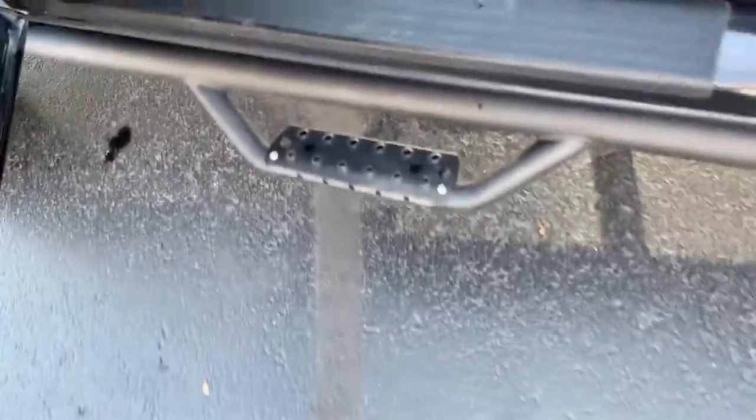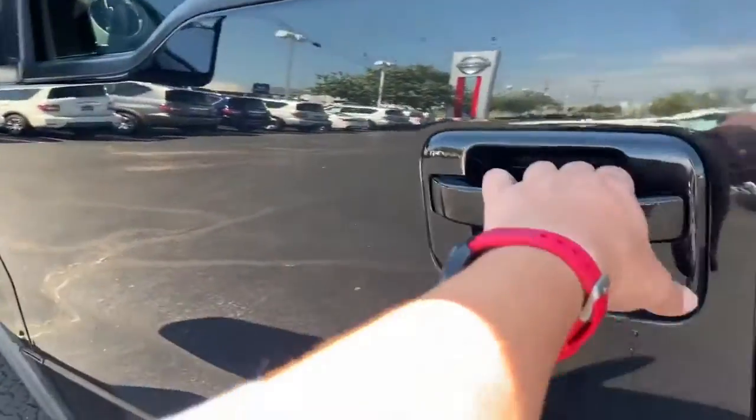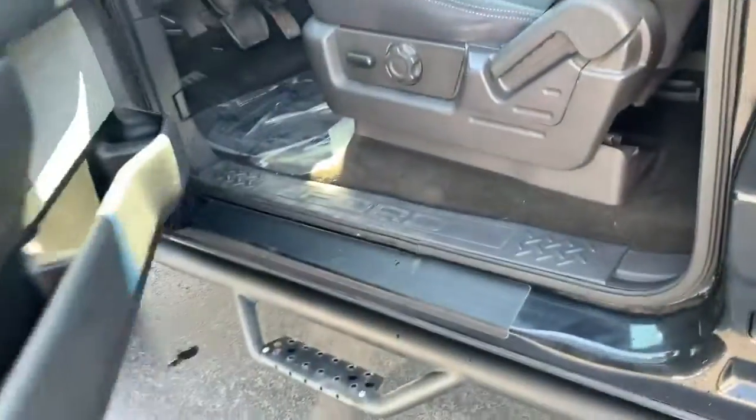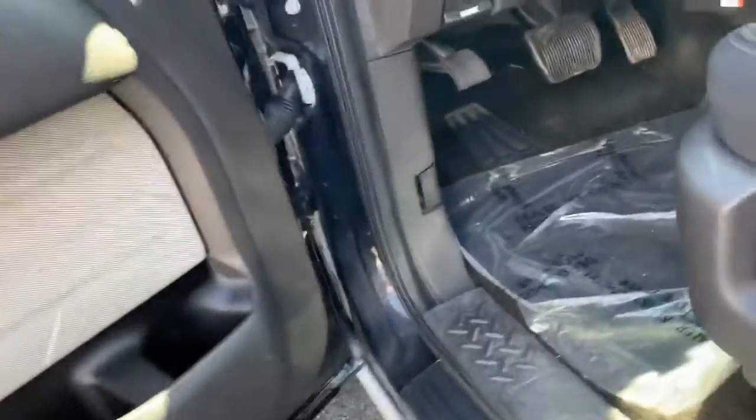Whenever you go to hop into it, it does have a little squeak like it's not fully tightened. And then also, whenever I close the door — see if you can hear this — there's a little rattle up here in the front. You do have a slight rattle when you close the door in there. I don't know if those two things are related, maybe it is the screws on this or something.